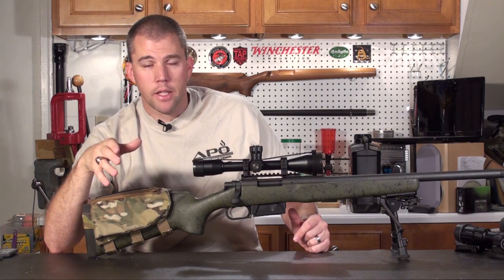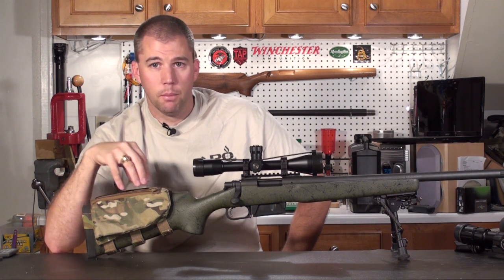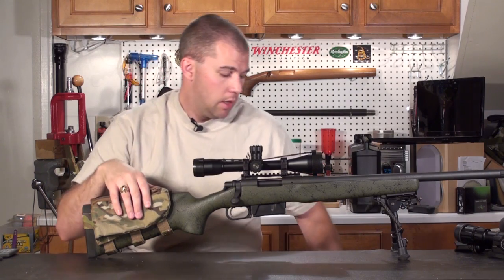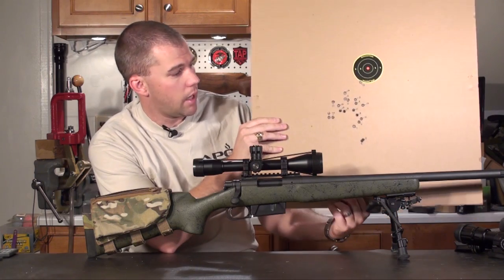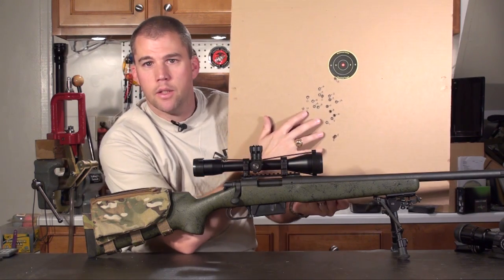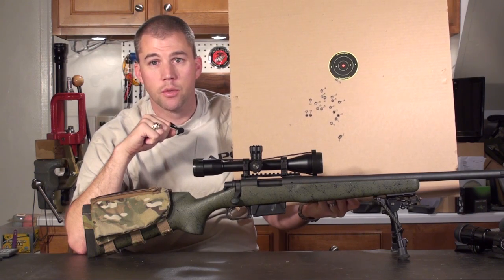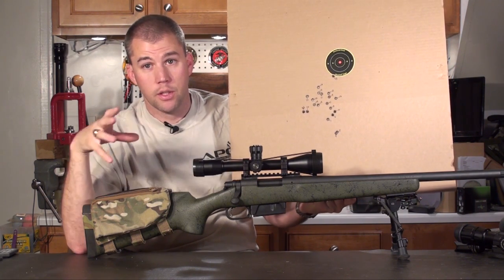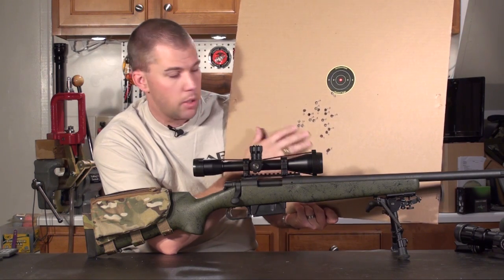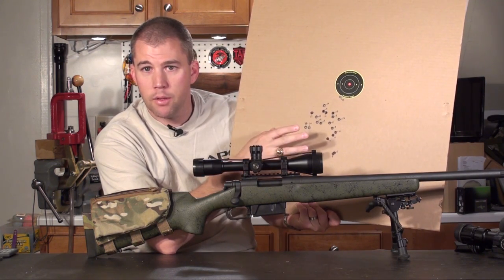When we fire our ladder test, we fire low to high at 200 yards — that's what we did for this test. If you've loaded a couple of different cartridges for each charge weight, you'll want to shoot each one of those cartridges on a separate target. You'll notice our target from when we did our ladder test looks like a big shotgun pattern — like you fired a couple of rounds of double-ought buck into it. This is just one charge going from 35 to 46 grains, so that gives you quite a few cartridges to fire. If we fired two or three for each of those steps on this target, we would again start tearing holes and not really be able to see the separation between each shot.